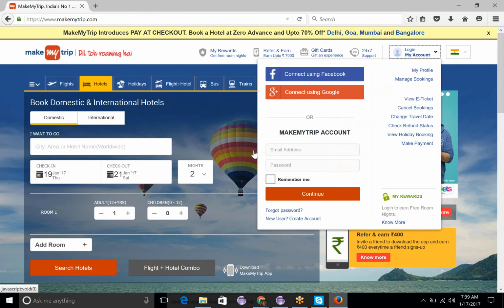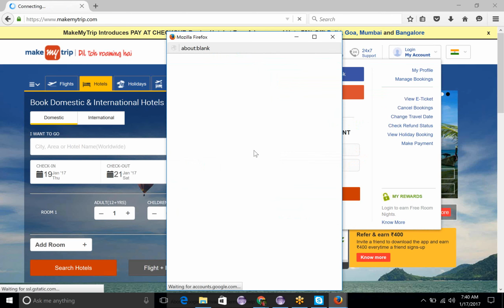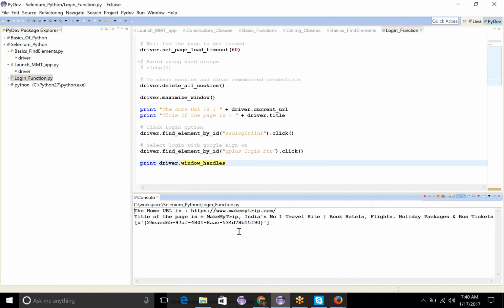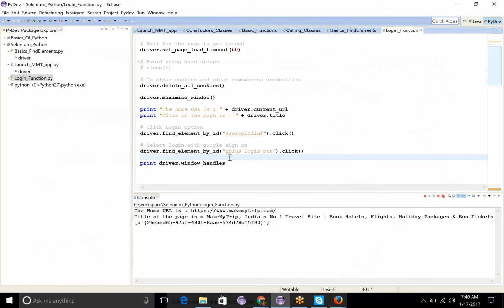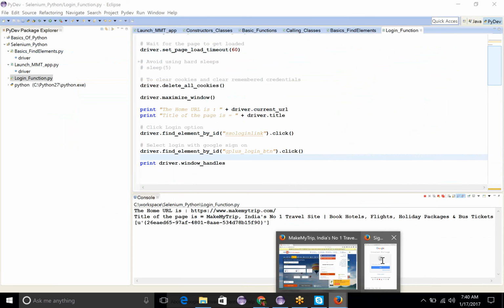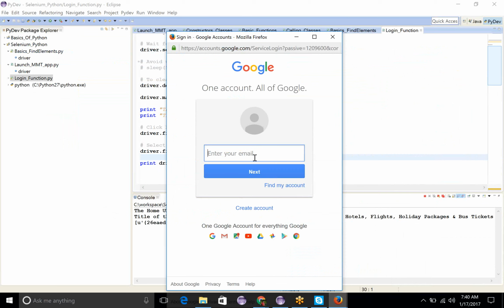So once it clicks login here, what I'm going to show you is driver.window handles will actually print the list for you. Okay, now if you see, it has printed a list here, because at this moment the login window has come up.